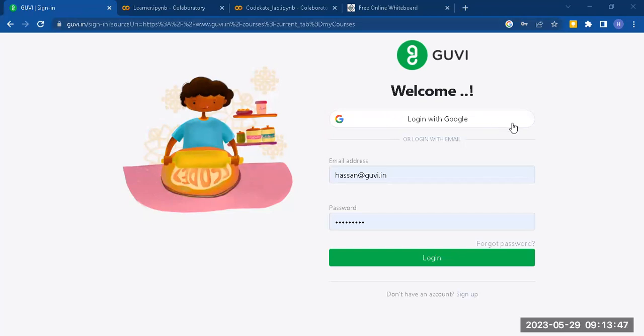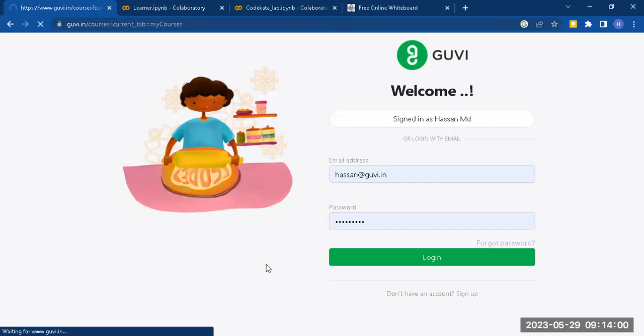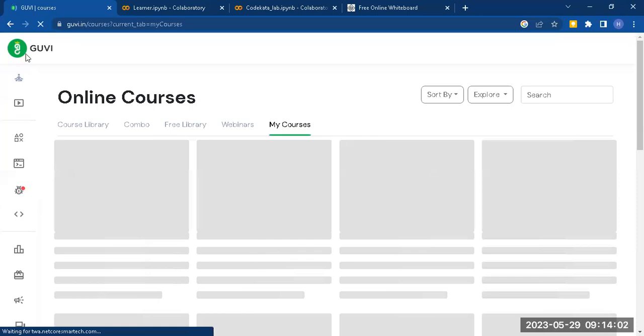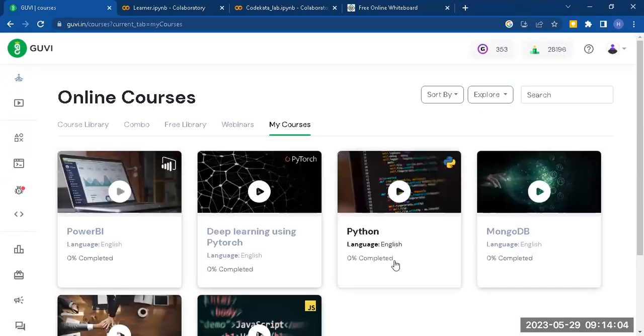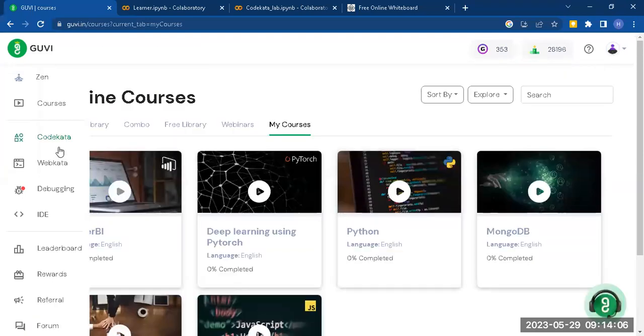As of now, I'm going to log into the portal with my mail ID and password. I hope everyone has logged into the GUVI account, right? And this is the GUVI portal, and I'm going to Codekata.